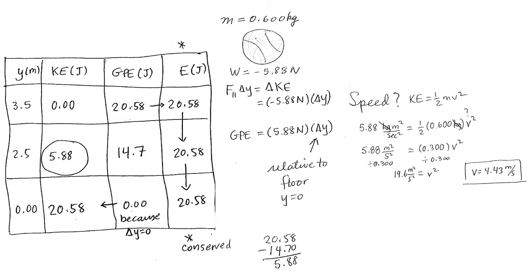Okay, now, at ground level, GPE is what? 0. Because delta Y is 0 down here. So I'll put 0, 0. Because delta Y is 0 down here relative to the floor. Okay? Therefore, one more bold sweeping cavalry maneuver. You can write 20.58 here. All right? So now we've got most of our chessboard filled. We are almost squared away.